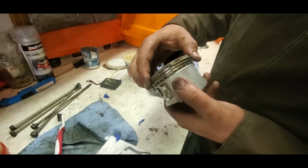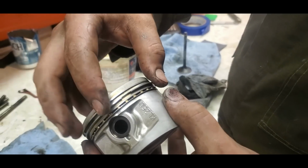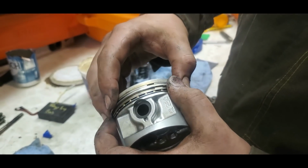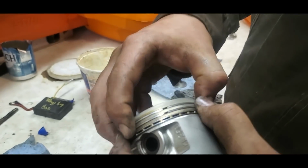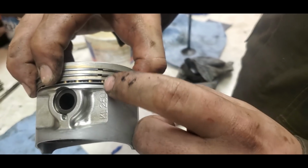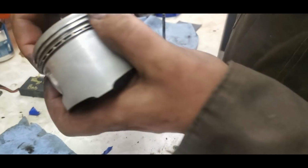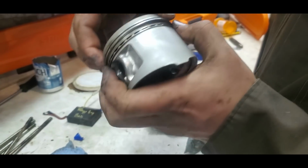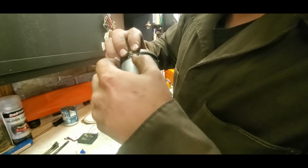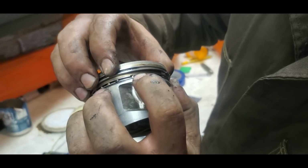The rings, what you want to do is make sure they're offset. So you have a gap here, and then you want to put your other gap to the other side. Because if they're both in the same slot, like this, when they get pinched together, it would allow air to get past these passages. So that's why you offset them. Same with the oil rings. You make sure that the bottom oil ring is not in line with the other oil ring.